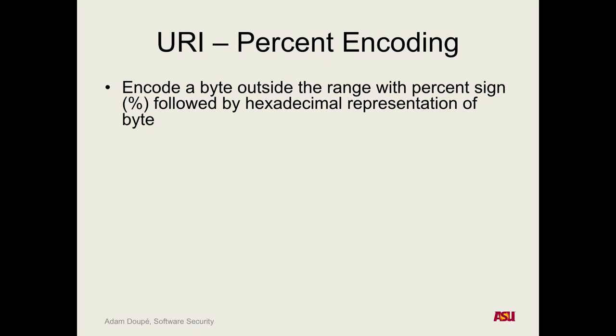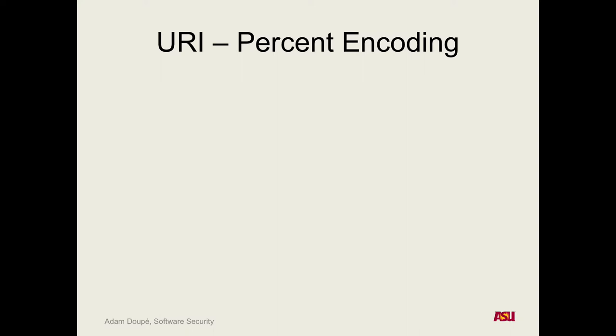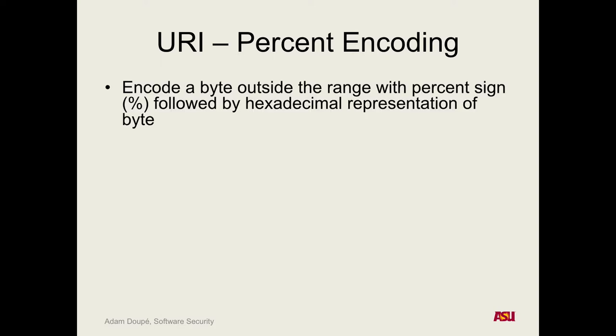So what is percent encoding? You use the percent sign. Boom. Then you use the hexadecimal representation of the digit. So if you wanted to URL encode lowercase a, what would that be? Percent, six, one. We looked at those things so long that I've memorized it. Right? So it's the hexadecimal representation, so it's a percent followed by two digits, each hexadecimal. So this means ampersand will get turned into percent 26.